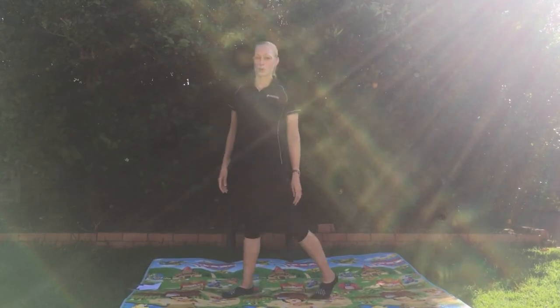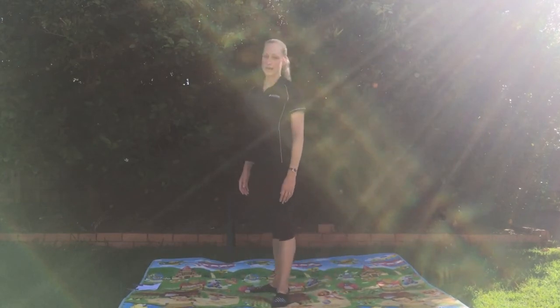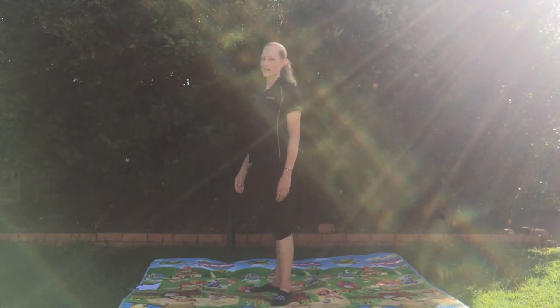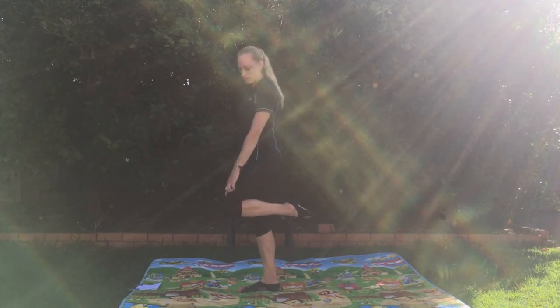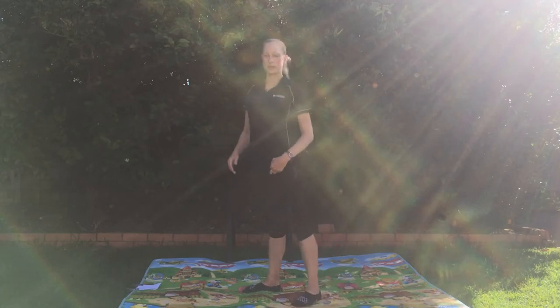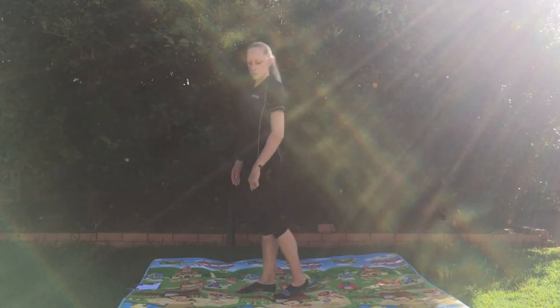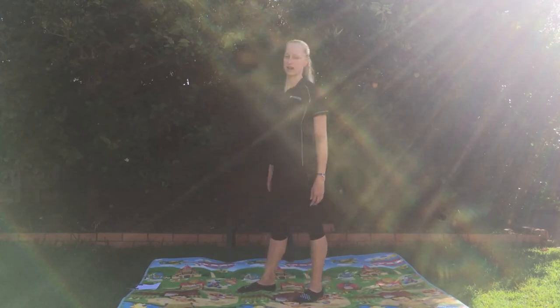The next one we're going to do is called a reverse cat leap. So that's when we kick behind this way, instead of in front. The leg position for this one's a little bit funny. We bend our legs, but we want our knee back behind us, and we want to make quite an open shape. We don't want to kick ourselves in the bottom too much, and we don't want our legs all the way out here. So we just want to bend our leg and then push your knee back a little bit into this kind of position.